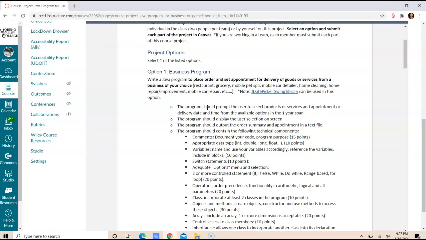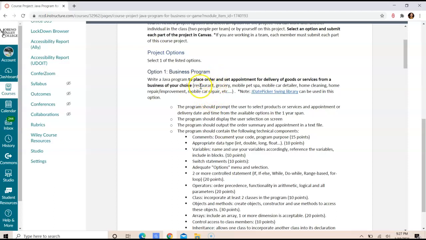An example of this could be an online grocery store, something like Instacart, or a mobile pet spa, a mobile car detailer, or some type of service provided by a company or individuals. So here are some examples, but you're welcome to select from these or come up with your own.